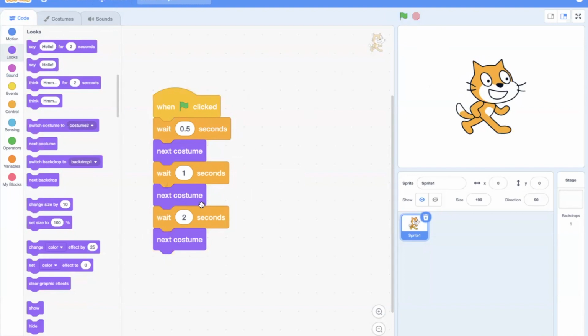So this wait block is really important because it's what allows us to just pause the time in Scratch. We often want to stop our code briefly, whether we're waiting for something to happen or waiting for something else to catch up. There's a lot of uses, endless uses for this wait block.